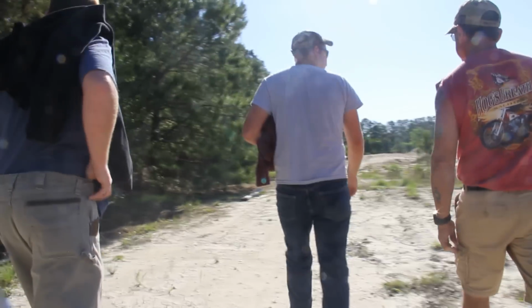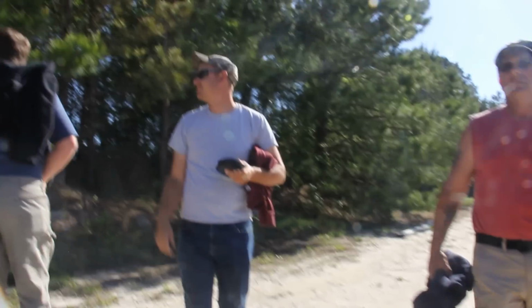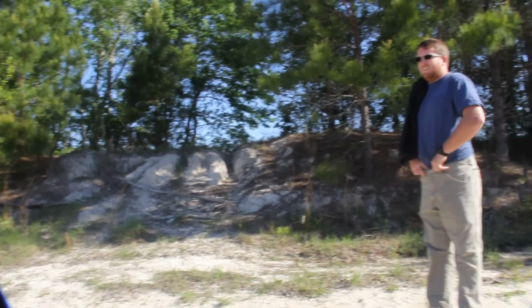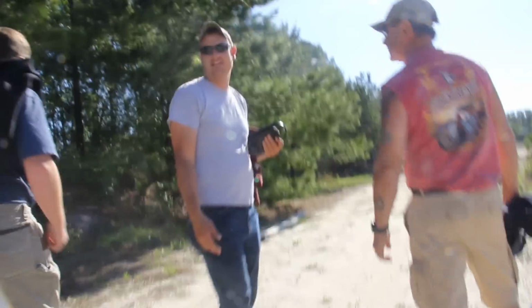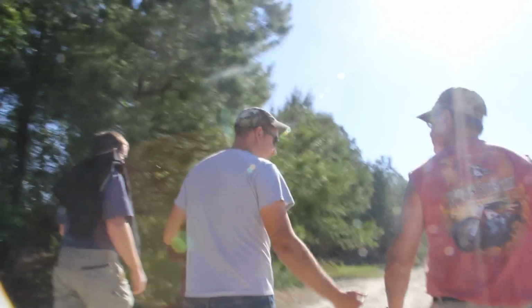But that's really what I would do. Honestly, I'd probably just leave that dirt down there. Would you? I'm sure it's going to be wet. Oh yeah. It seems like it would be best to start cutting your dirt from up here. It's a lot farther, don't get me wrong. It's going to take a lot more work to get it down there, but you're also gaining a lot more pond by getting this dirt.